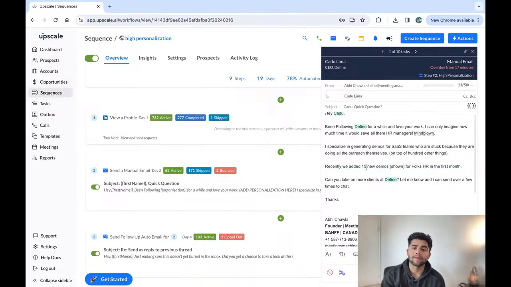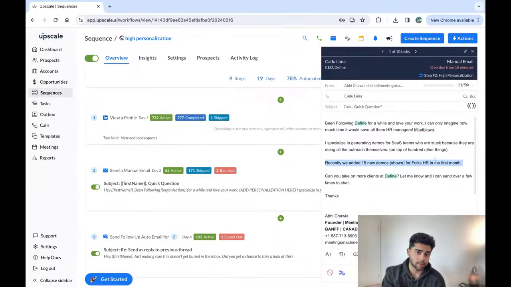So recently we added 15 new demos shown, which, if your show rate's like 80%, that means we added more than 20 demos, which might show in the future, but 15 shown demos for folks in HR in the first month. That's what we're doing. But that is very important, and to make sure it is somewhat relative to the company that you're sending the email to.